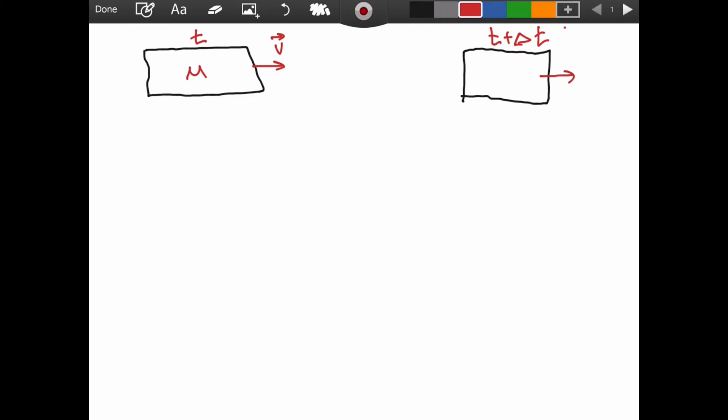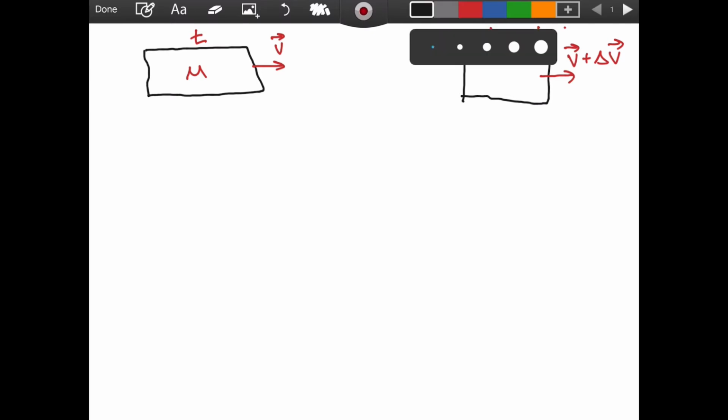And our rocket will be moving in the same direction, let's say, with its initial velocity plus a change in its velocity, so delta v. So we have its initial velocity and the change that occurred to it. And this is our rocket's final velocity. And since our rocket needs to propel itself in outer space, it also is pushing out gas. It is burning fuel. And imagine that this is the mass of fuel that was pushed from the back of our rocket.